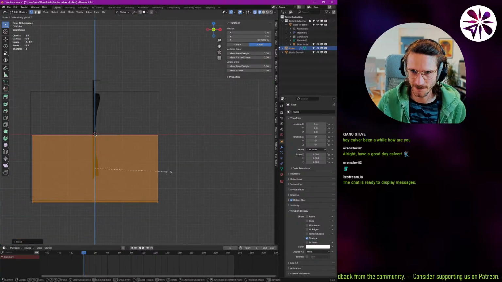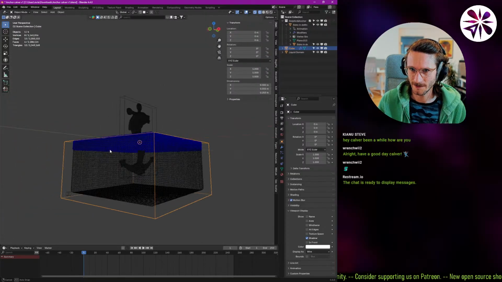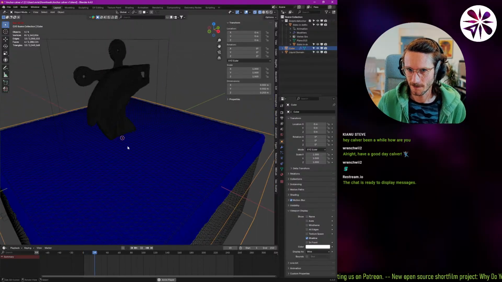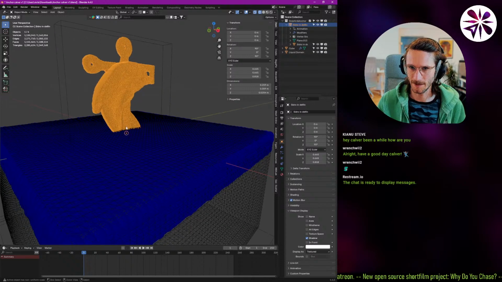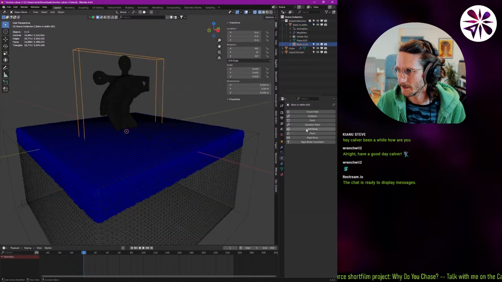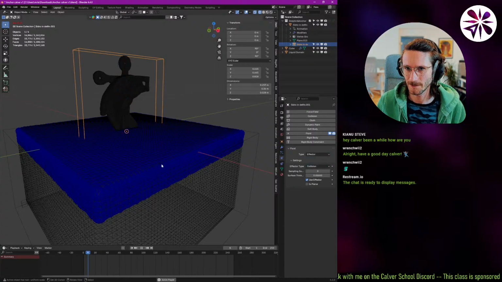Like the starting water. So let's do it like that. Nice, it's super still in the beginning, and then we can turn this into a collider. Let's see, fluid, effector, collision, yes.